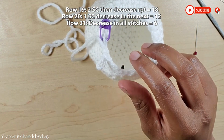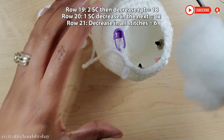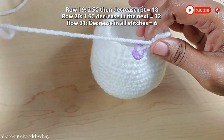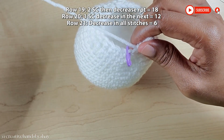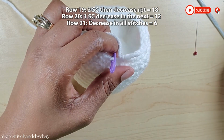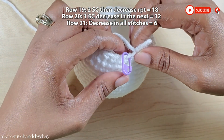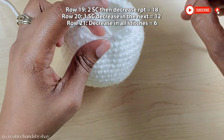So now you can go ahead and add some stuffing inside, so you can see how the head is forming nicely. So you can see it there. And then moving along, from row 19 to row 21, you'll still be doing decreases. Row 21 will be your last and final row, and we have just done 3 regular single crochets and 1 decrease. Now moving on to row 19, you will do 2 single crochet in separate stitches and then a decrease.